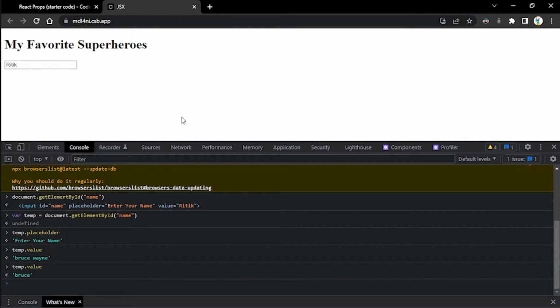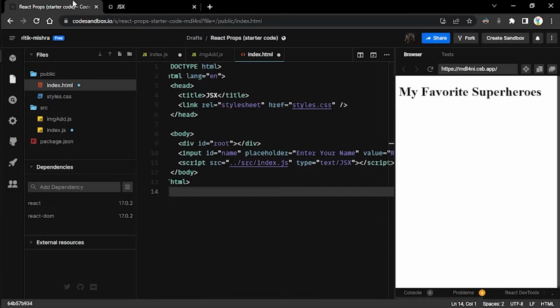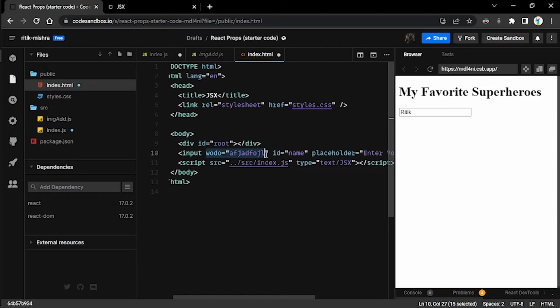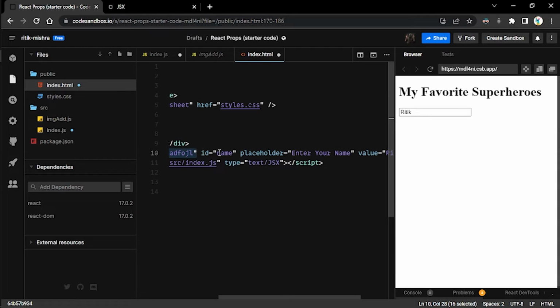So what I want to show you right here is that these attributes that we have for this HTML element, these are the predefined elements, which means that if I write something like, let's say, voodoo, and let's say if I make this equals to something, it is not going to recognize what this is, all right, because HTML has its already defined properties or these attributes, and you have to work accordingly.